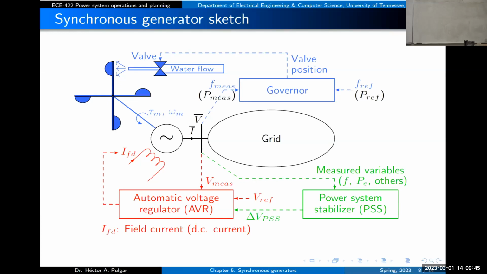If we need to increase the power output at a given time, well, we need to do the opposite. We need to increase the voltage. If we can do this faster, then we can modulate that power output that comes out of the generator and help to minimize oscillation in the generator. So this power system stabilizer, not all machines will have this. Some of them will have a PSS, and we will use it to restrain this oscillation that may appear in the power system dynamics. So these are the main control loops, and we will discuss each one of these later.